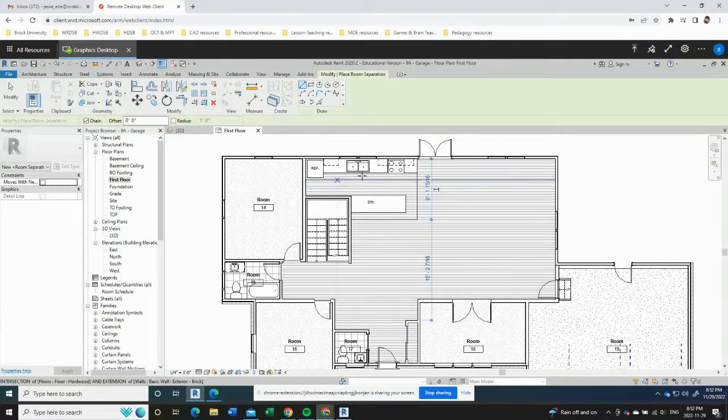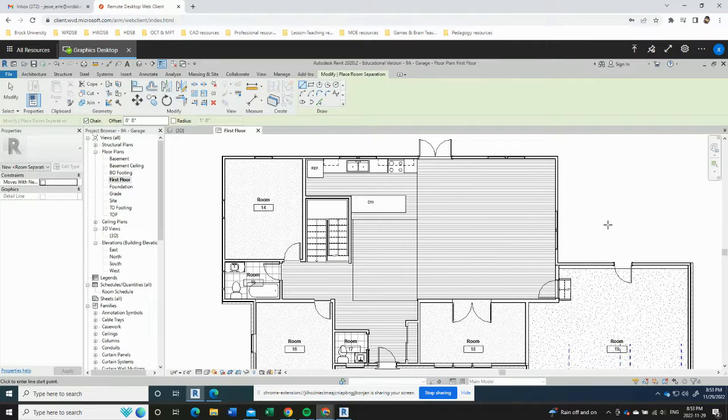Okay, so I've enclosed the kitchen. I can continue down this line over here, and I'm going to come across in line with that wall on my stairs. And this will become the dining area. I'm going to bring the line up to my kitchen enclosed area, and that should do it.